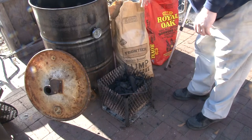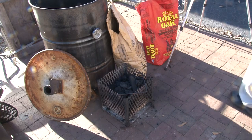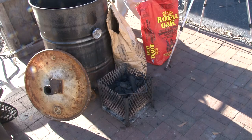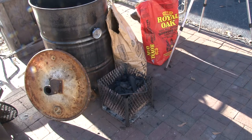Today it's picking up competition. It's getting to where people are using Frontier quite a bit, and they got a great product right there. Let's see how it lights up. That's been sitting in my garage for 6 months, so it's been a while.